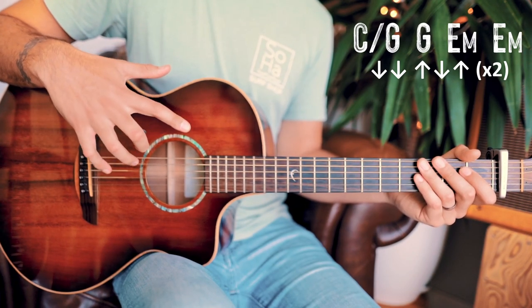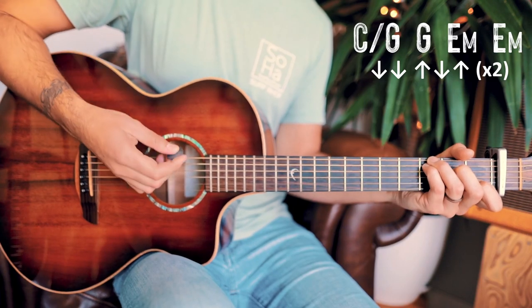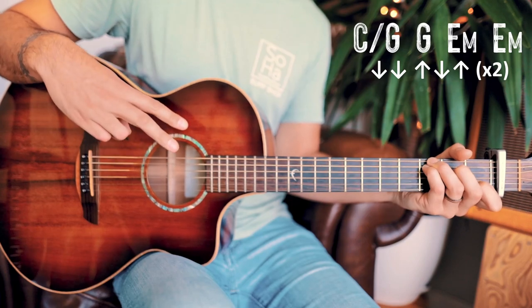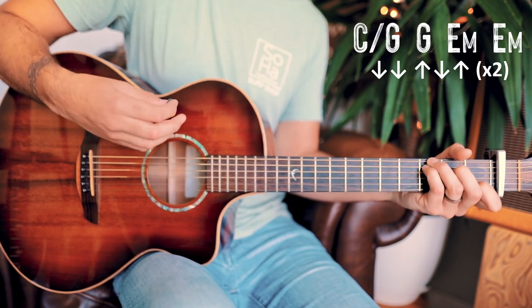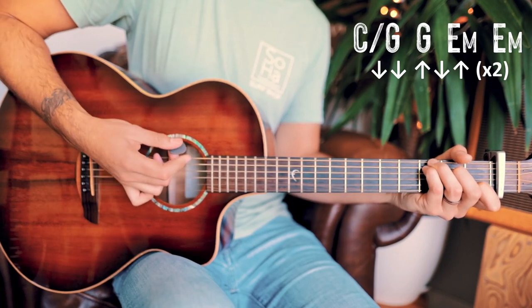What we're gonna be doing for strum pattern for each one of those chords will look about like this. We'll use our C over G as an example. For each chord, we're gonna play down, down, up, two times pretty quickly for each chord. Full speed, it'll look about like this. We'll go down, down, up, down, up, down, down, up, down, up, and then switch chord.